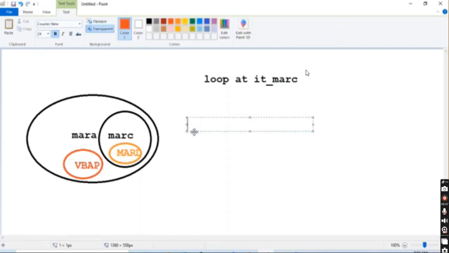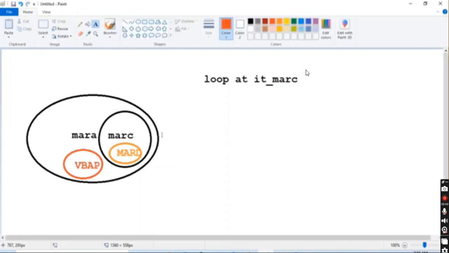So one more thing I will tell you over here. Now suppose you are having this Mara, and again I'm having this Marcy. So we are having this Mara and this Marcy.